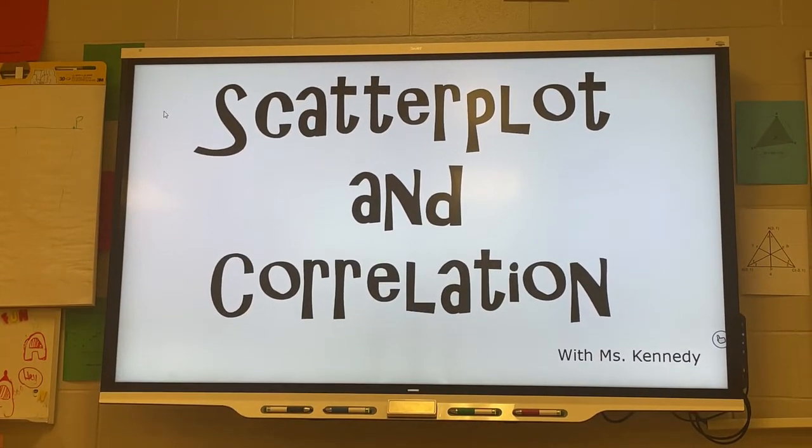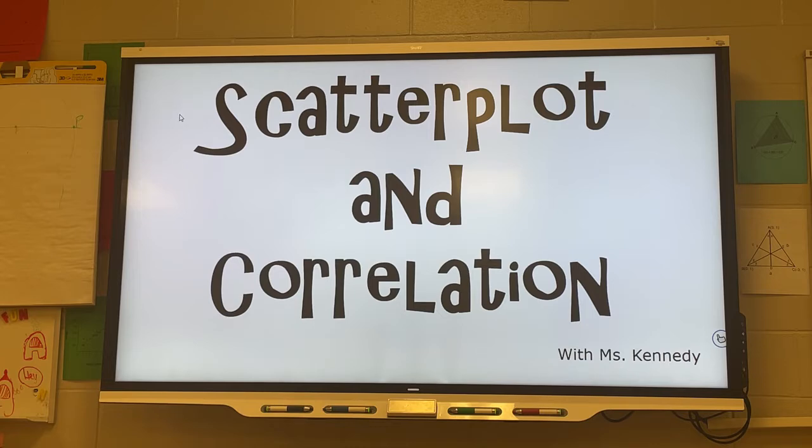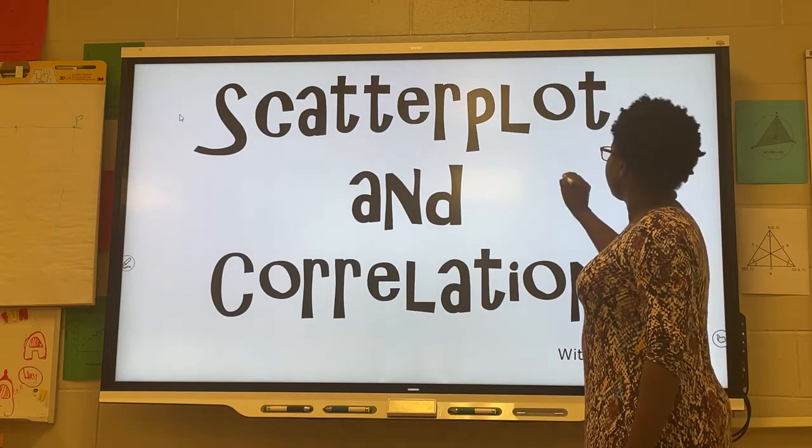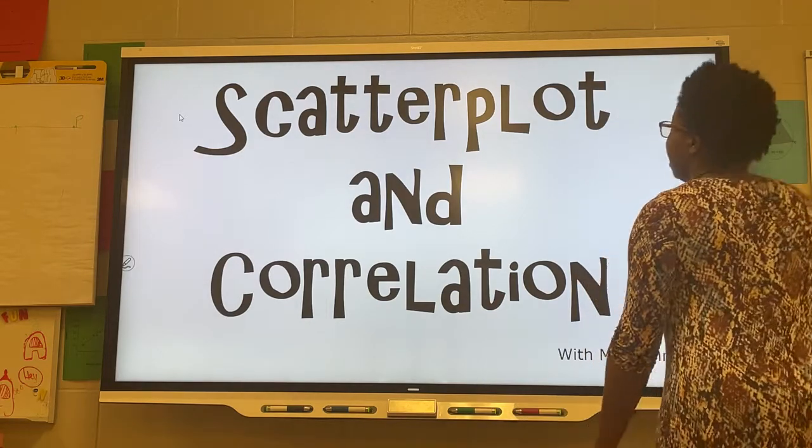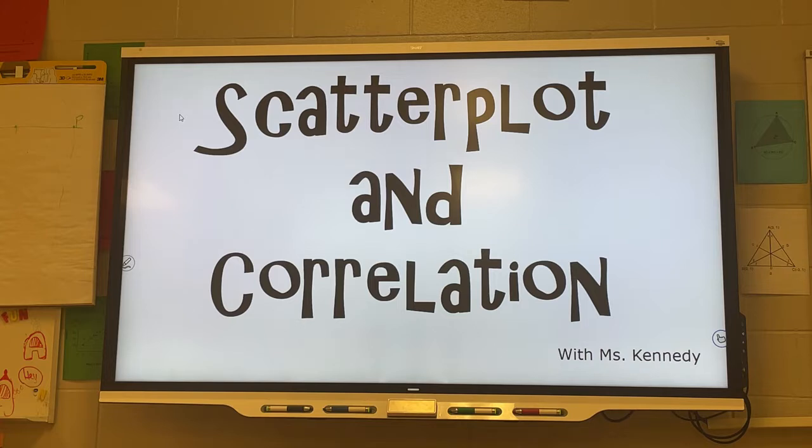In today's lesson, we are going to be discussing scatter plots and correlation. So basically, the concept behind a scatter plot is that it's a statistical diagram that you draw on a graph, say a Cartesian plane, and you use dots to represent the data points. The data points are given as x, y values: a value of x and a value for y.